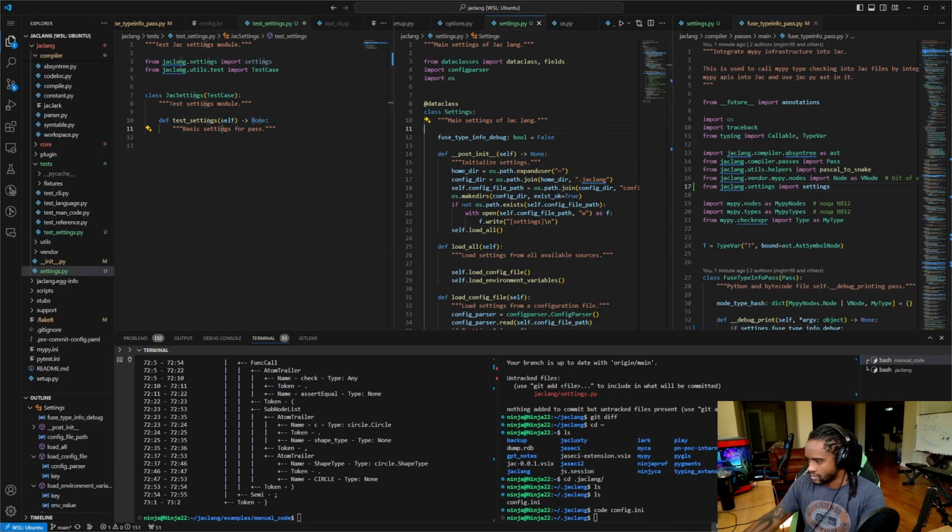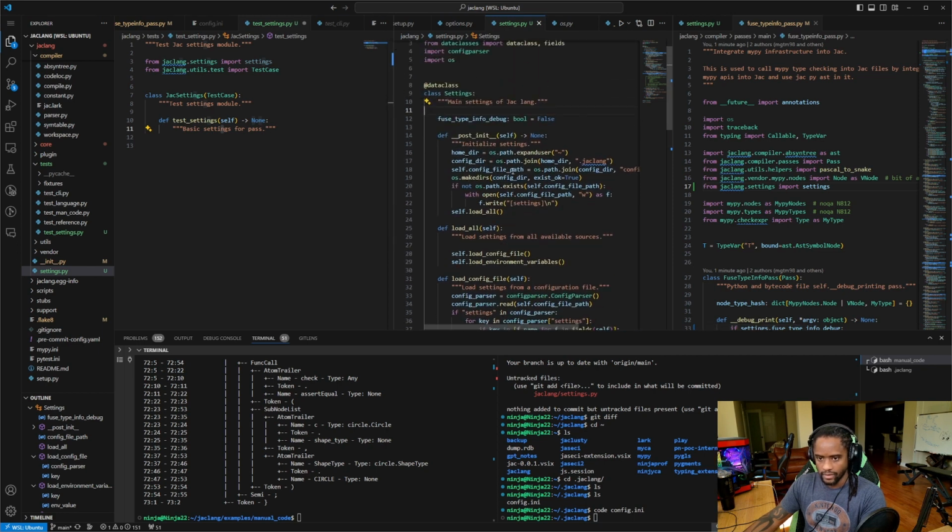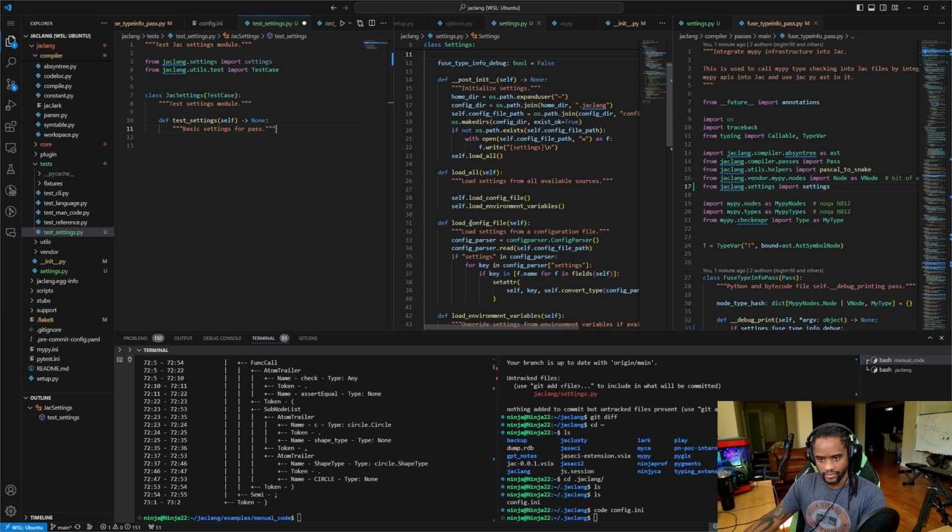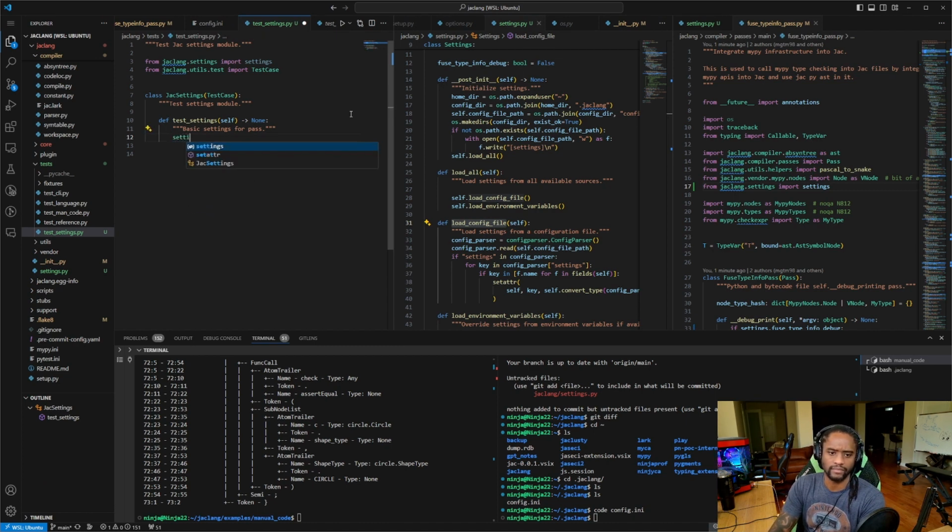We're going to get our mocks sorted, but it's basically settings, load config file. This is really simple.